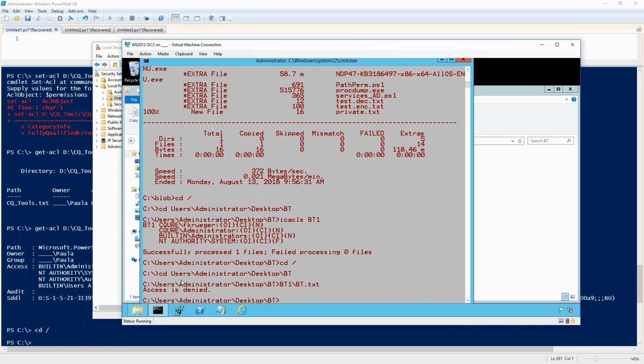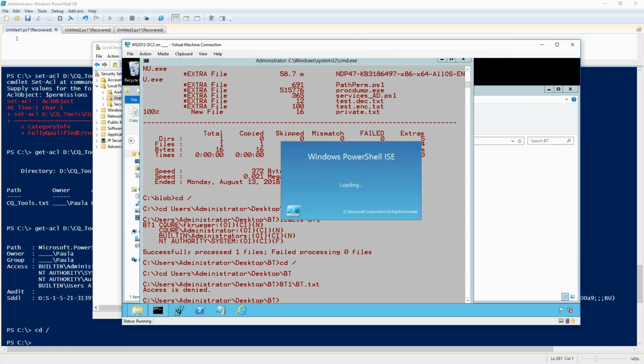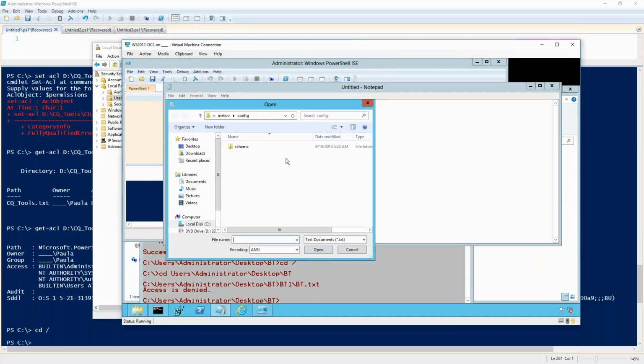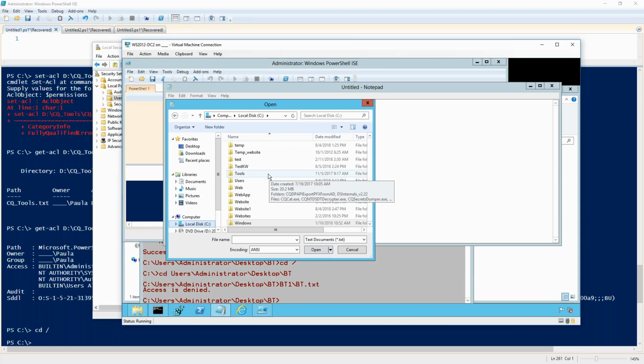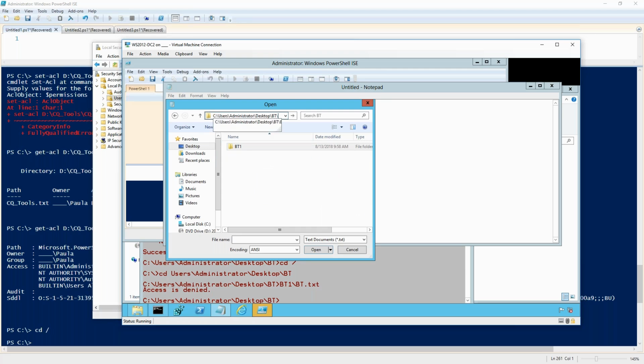For some reason, it didn't. I wanted to see why, of course. So we've got bt, bt1, etc., bt.txt. Let's have a look at how that works within PowerShell, or eventually Notepad as well. So we've got Notepad, and then we can get into Desktop, BT, here we go. And then this one, no. We can give it a name. Let me verify. BT1, so as for the folder, and then we got bt.txt. Can find it.